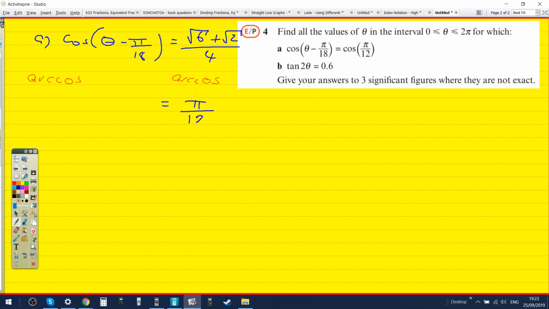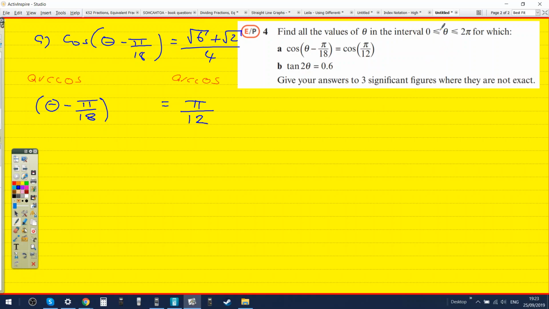So you have theta minus pi over 18 equals pi over 12. So you just bring over the pi over 18. Not yet. Not yet, you don't. But there's no cos or anything. What did I tell you? After you do arc sine, cos, or tan, get all the values first. Oh yeah, you need to find the values then. Yes. And let's do this one properly.